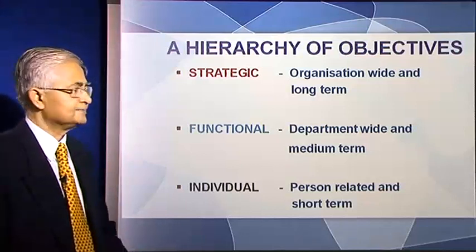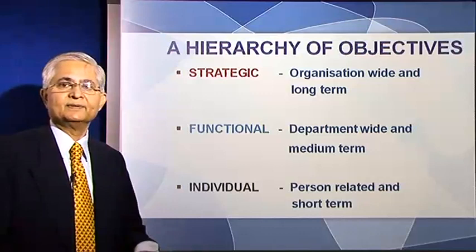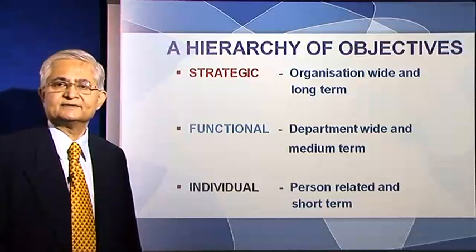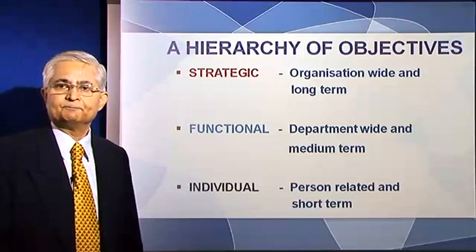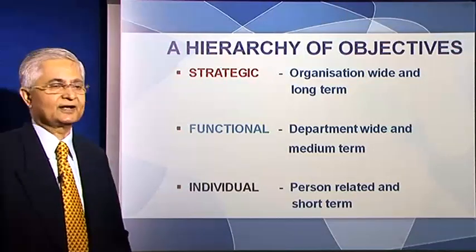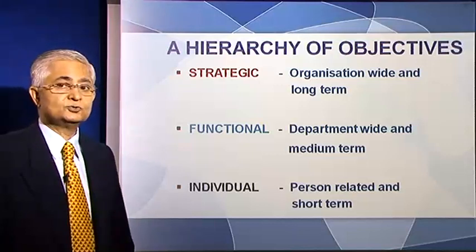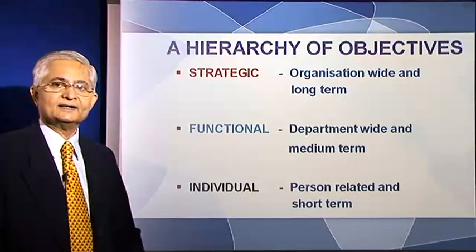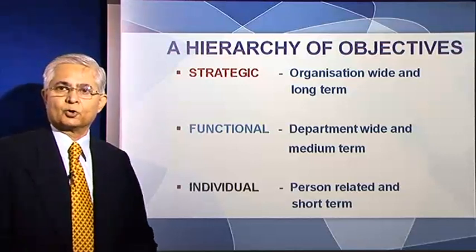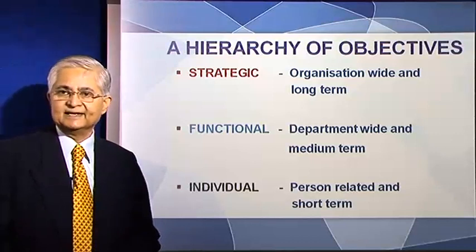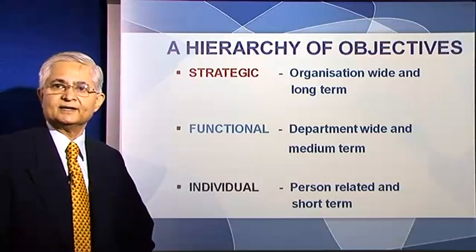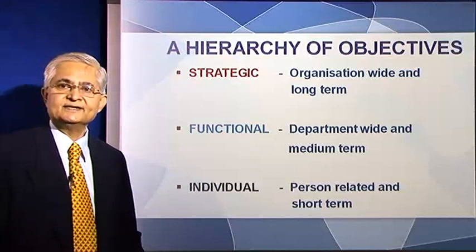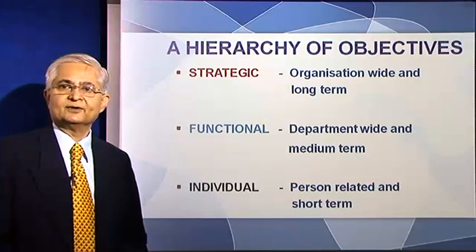Then you have objectives at the departmental level, which we call functional objectives. These departmental objectives are medium term objectives, and they are not as difficult to change as strategic objectives are. Medium term departmental objectives are derived from the broader strategic objectives that are first laid down by the senior management for the total organization.